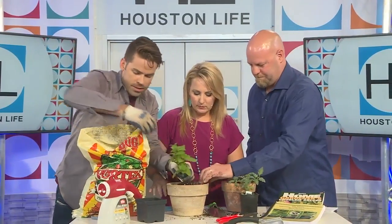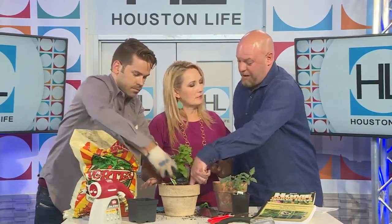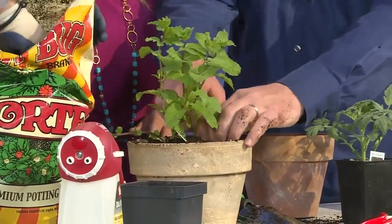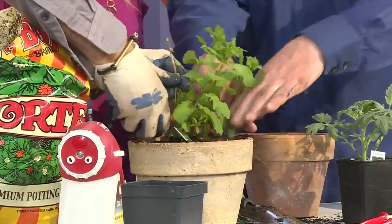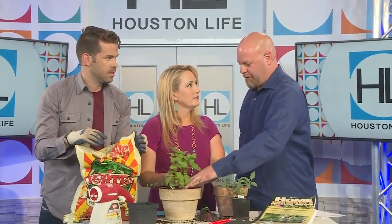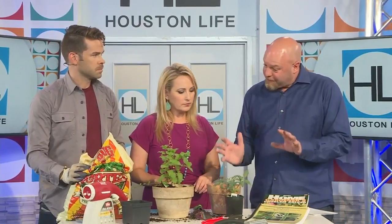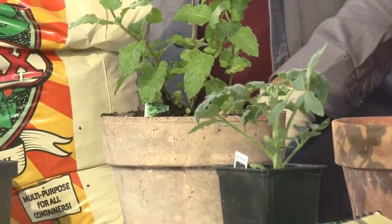How often should we water a freshly planted plant? Darcy says he's an observer — just feel the soil. If it's dry a couple of inches down, you probably need to water it. Go ahead and water it right away once you put it in the pot. There are also rooting fertilizers you can add to help encourage better rooting. Fertilize every couple of weeks generally, and watch the plant — it's going to give you signs. You can look up what it needs; it might need nitrogen or iron.